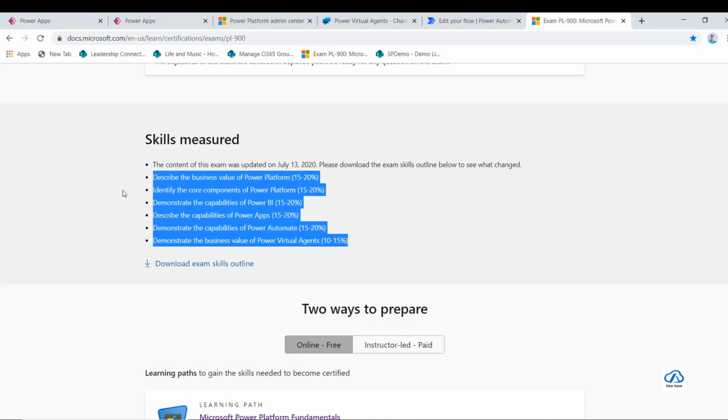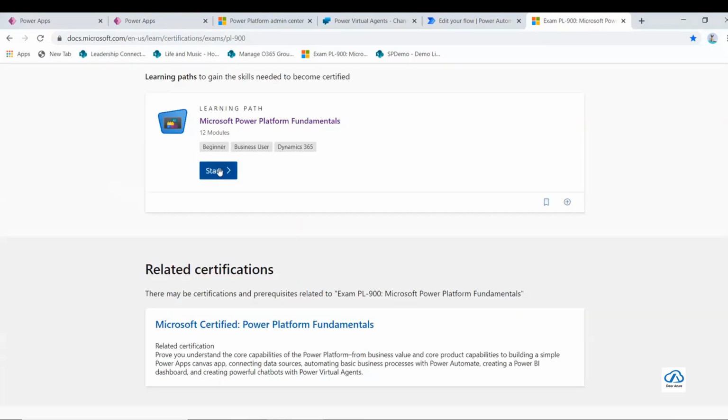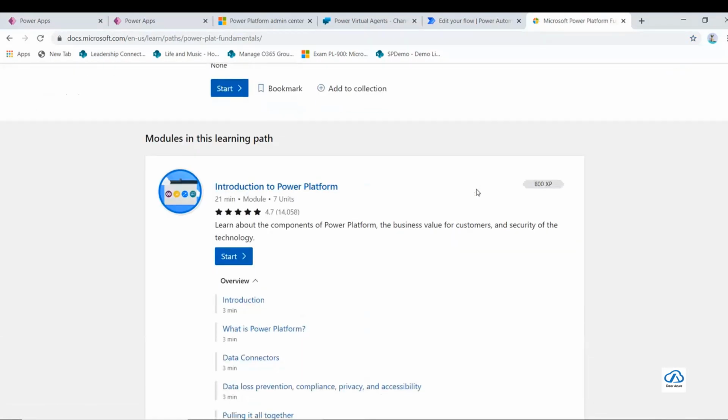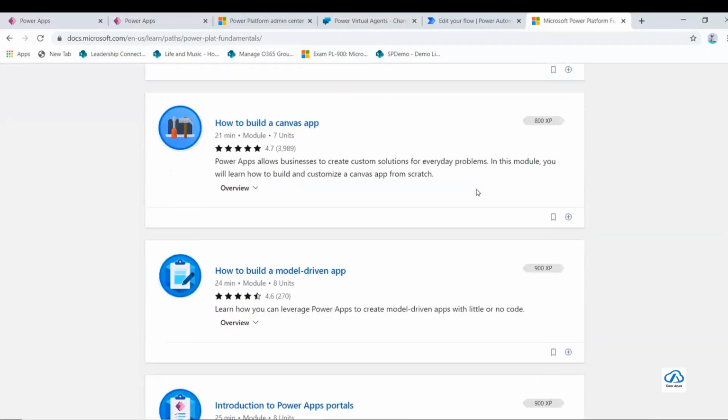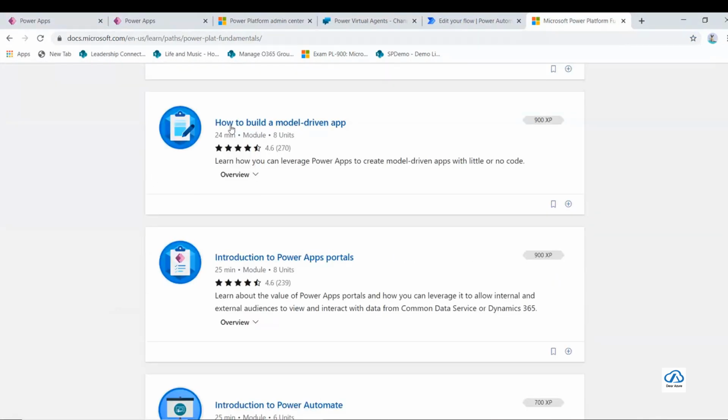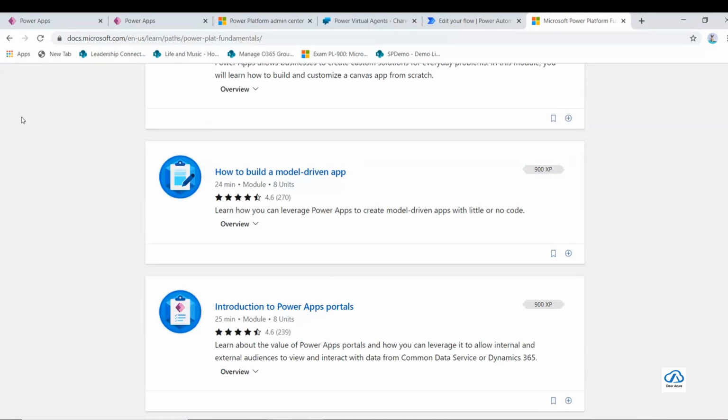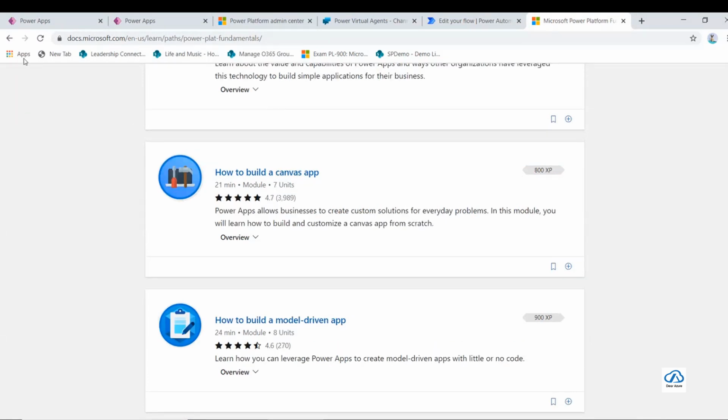I remember that when I took this exam, I guess in May or June, there wasn't any mention of model-driven apps. Now, if you revisit it, model-driven apps are included, because at that point of time it was only covering the Canvas app.